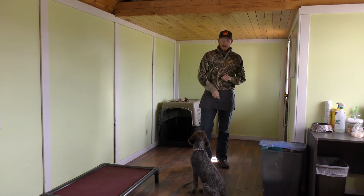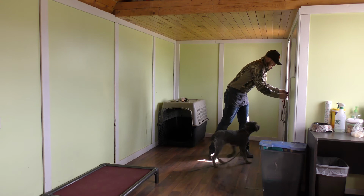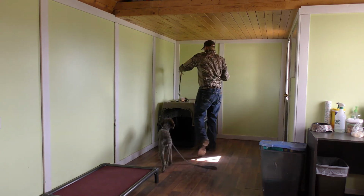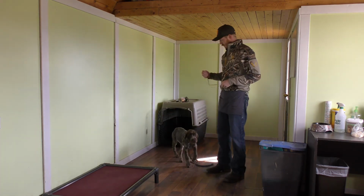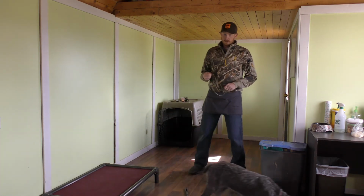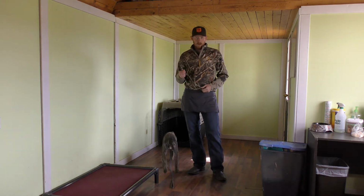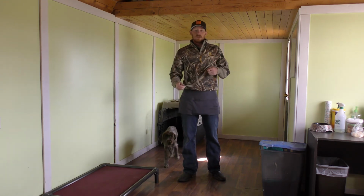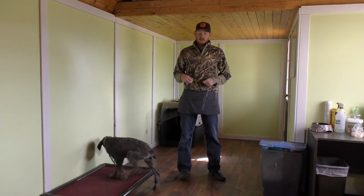So now we'll talk about her house training. And I will show you how I transition the bell. Now I'm taking the other bells off because as soon as you do this, she's just going to continually ring the bell, which for the next couple days is what you want. You want a lot of repetitions of her seeing the bell, understanding that it means to go outside and go to the bathroom.